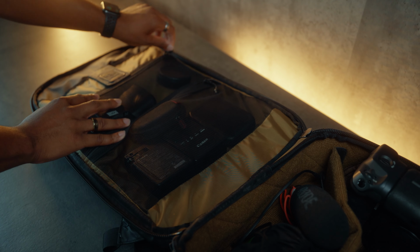I've never forgot a memory card, but in my other one, I always keep a spare memory card just in case. So these are super clutch and they're also linked down below. So getting close to the end, we have 2 of my Canon R5 battery chargers. I always make sure I have at least 2. I have 4 in total, but I always make sure I have 2 in the bag.